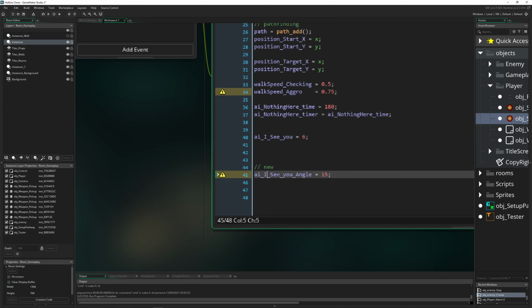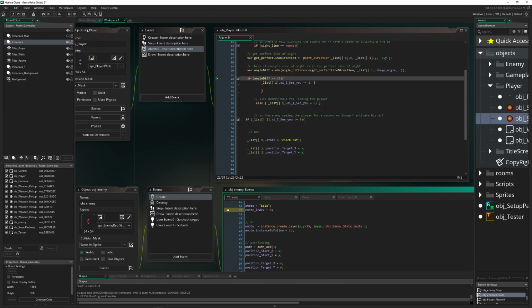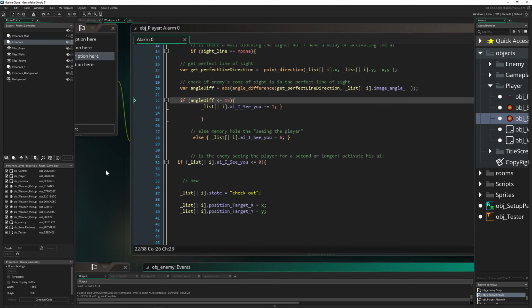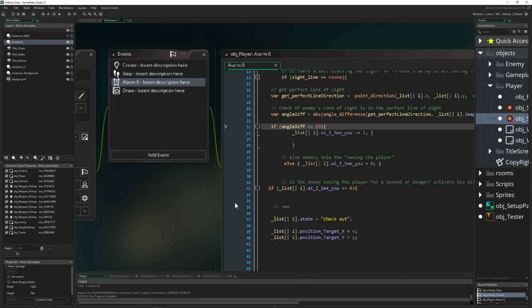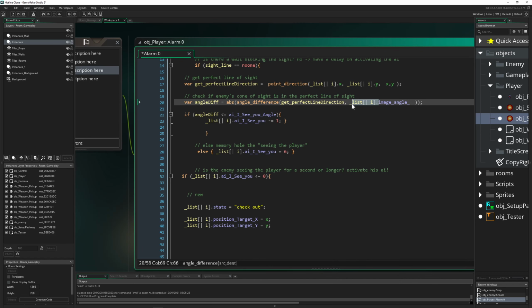We just say ICU angle, and this ICU angle we will actually use here, in our alarm event of our player who's triggering that. So this is not a hard number but a thing which can be varied for different types of enemies. So boom, there we just go in here, and this is basically it.